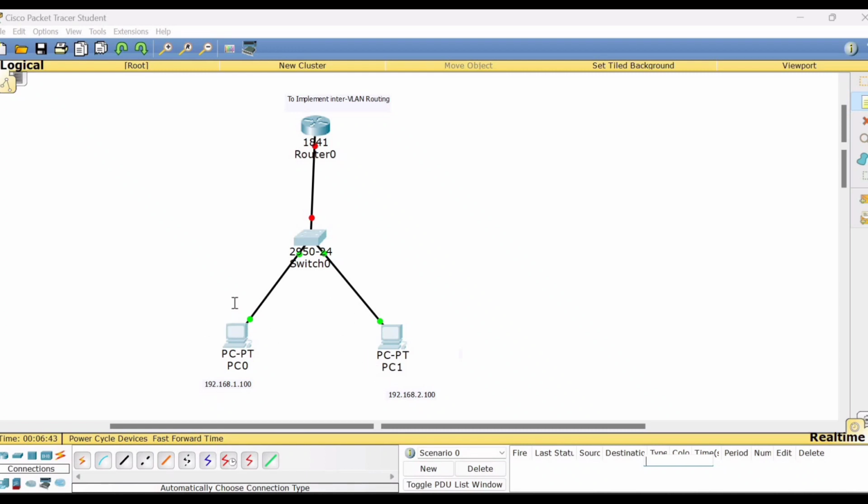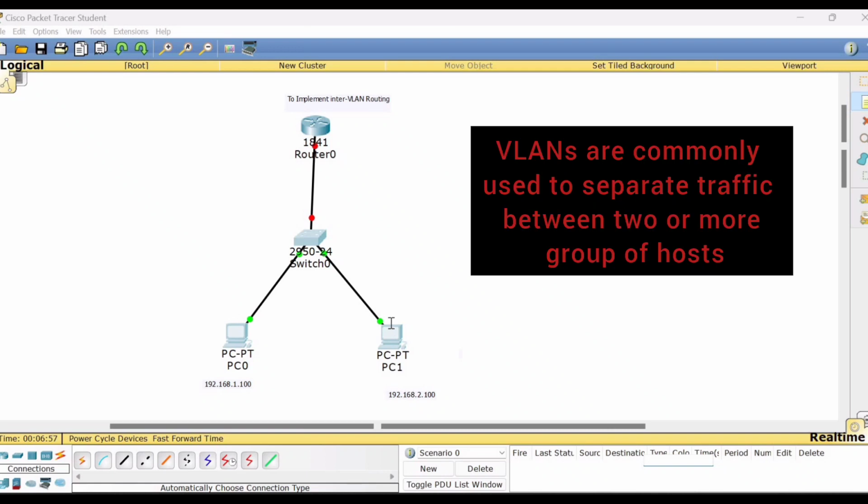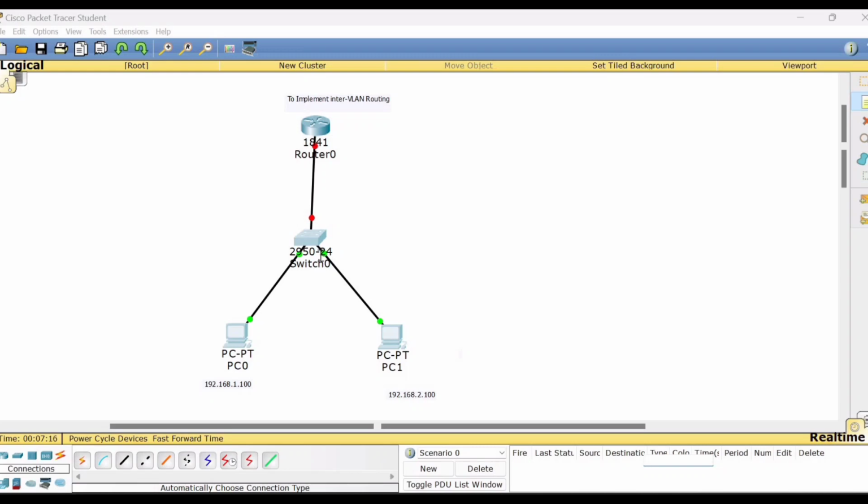In this case, when we say groups together a subset of devices, here we have only one device each. Suppose you want to have 4 PCs, then you can group 2 PCs in one VLAN and another 2 PCs in another VLAN. And we have to give a number to this VLAN also. So how to give the number? Simply you need to assign a number to that port of the switch. So let us do that. Now let me create VLANs and provide the mode of switch port access.